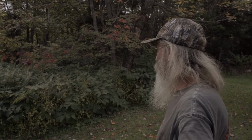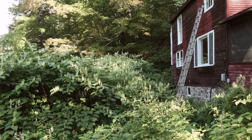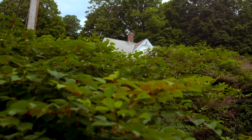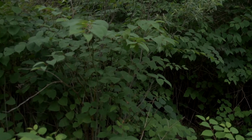And it got bad. I bought this property in 2012, and there was Japanese knotweed from behind me, across, and then patches going down to the bridge. Many people before I had purchased the property had looked at the property, and one of the deterrents was the Japanese knotweed. My vision for this property is to have fruit trees and vegetables and flowers growing, goats and possibly chickens.